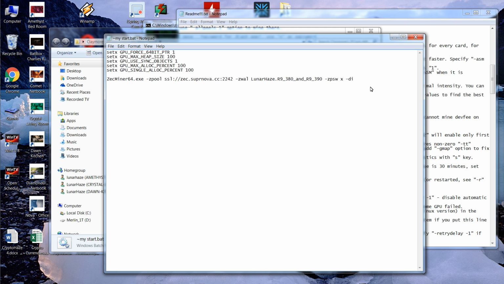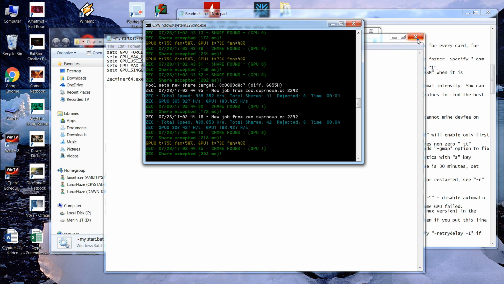So if I want to specify only running on my primary graphics card, I would put in 0. Your graphics cards are numbered starting with 0. So your first graphics card is going to be graphics card 0. Your second graphics card is going to be graphics card 1. And so on. So we just added that in there. Let's go ahead and just save that and see what it does.